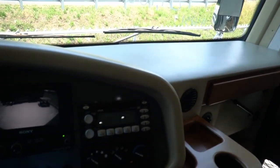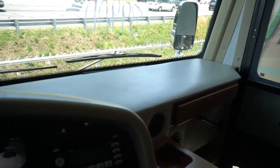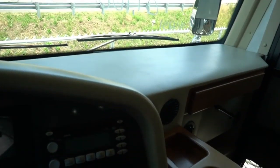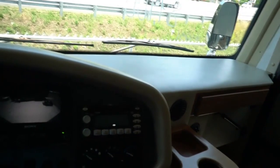No claw marks, pick marks, like they've had animals there or anything like that. You always look there, folks. If you're worried about buying something with animal odors, first thing you do is look at the dash when you walk in, see if you see any pick marks. Cats especially love to get on those vinyl covered dashes and sharpen their claws, so that's the first thing I always look for when I'm looking at one to buy.